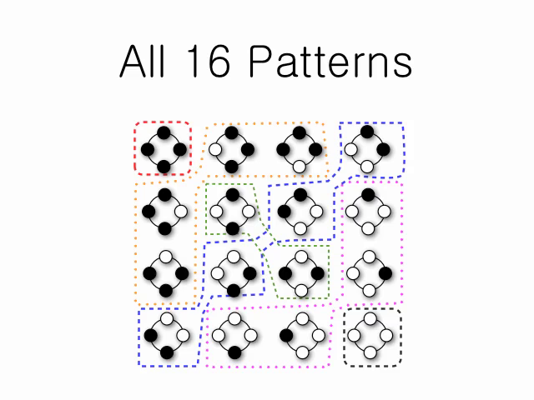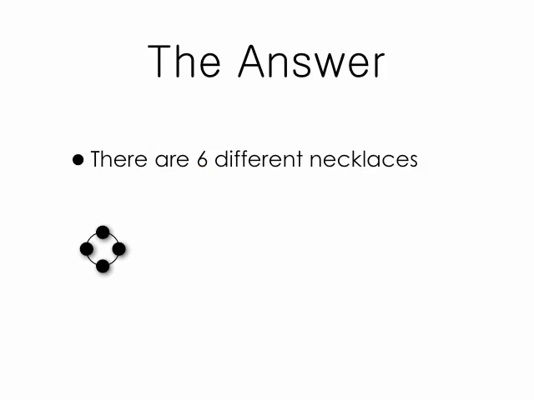The pattern of subsets is somehow reminiscent of a multiplication table. And so here is the answer to the question I proposed earlier. There are six essentially different necklaces. And here they are.